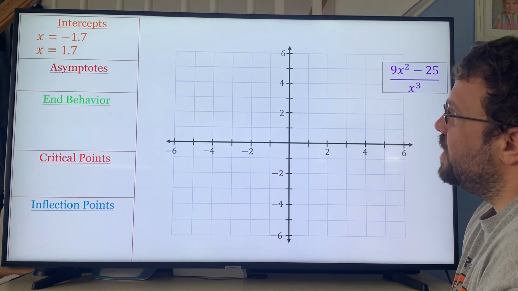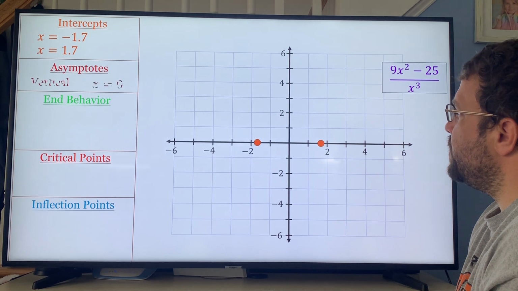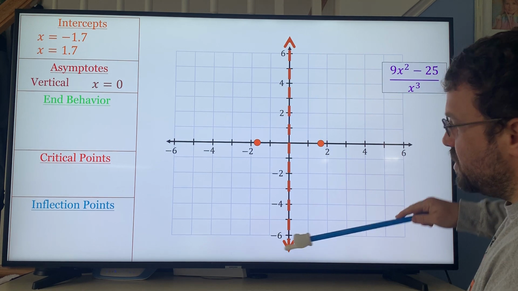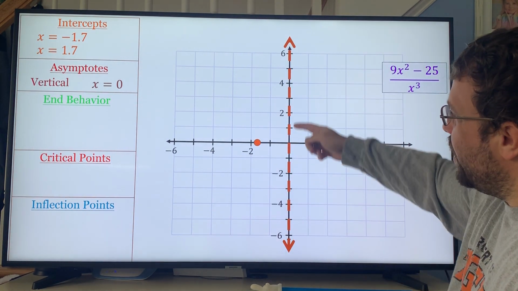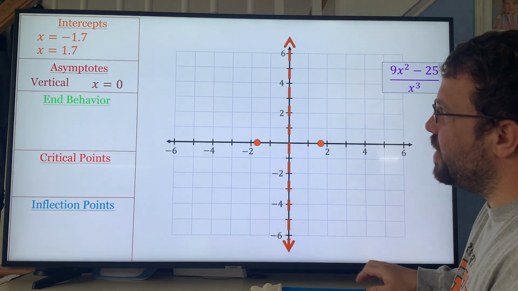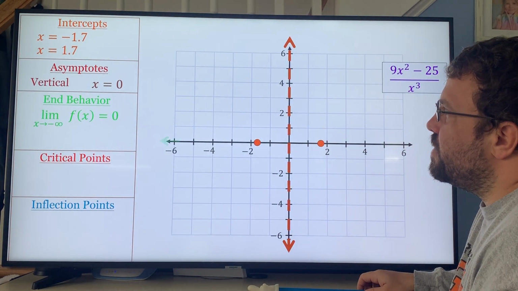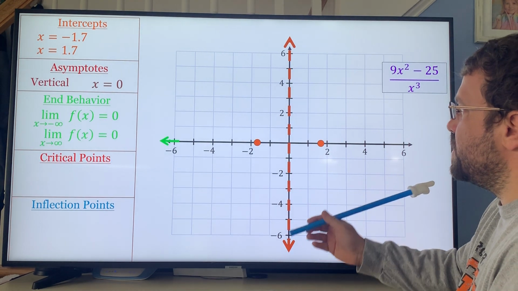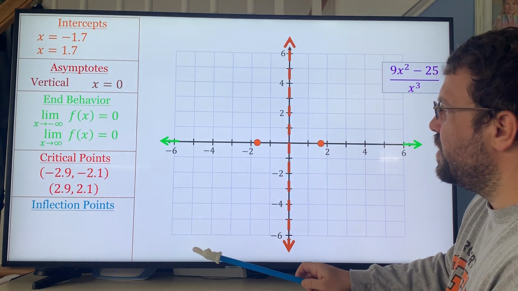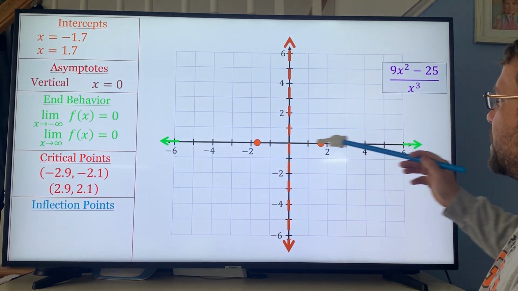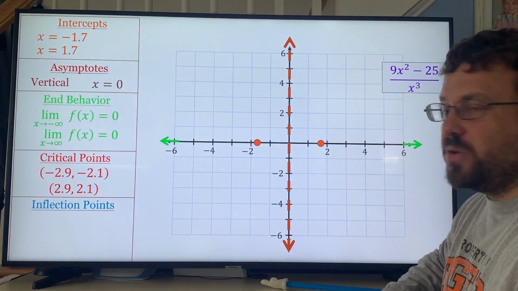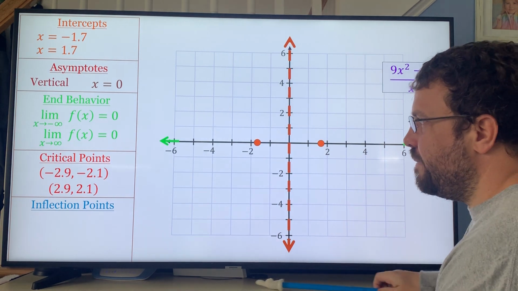Let's see what our graph looks like. Negative 1.7, positive 1.7. Your asymptote is vertical, x equals 0, so that is our, I had to make it thick so you can see it, our actual y graph. Your end behavior, going to the left, going to the right, both at 0. That's weird, right? So what is our end behavior? It is going to be pretty much almost like a horizontal asymptote here. Not a total asymptote, though, because these points are on the line. So there are things that do hit.